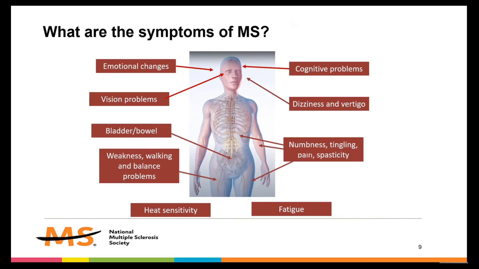MS symptoms vary from person to person and within the same person from day to day. There are multiple symptoms that may impact exercise and we'll discuss this more in depth in a later module. Right now, we will review some of the most common symptoms of MS. A few symptoms that may impact exercise include memory, difficulty thinking or processing information — also known as cognitive problems — emotional changes, vision issues, dizziness and vertigo, and bladder and bowel symptoms. You may also notice your clients with MS have problems with balance and walking, sensory symptoms such as numbness and pain, heat sensitivity and fatigue. Spasticity, which is tightness or pain in the muscles, can occur in the legs and sometimes in the arms as well. An additional symptom called foot drop is common in MS and occurs from muscle weakness in the foot, causing the toes to touch the ground before the heel, which can lead to tripping and loss of balance. You will also want to visit the MS symptoms page linked in the additional resources section below to learn more specifics about common MS symptoms and other less common symptoms.